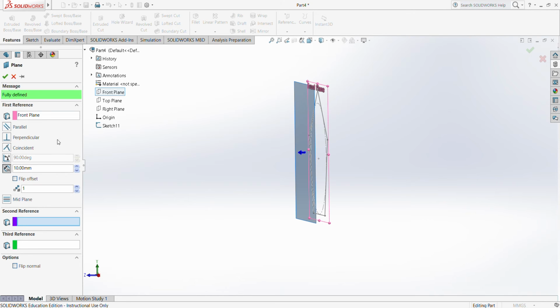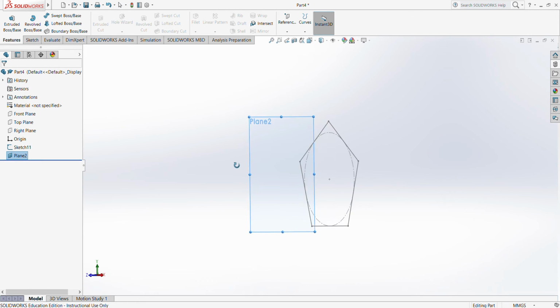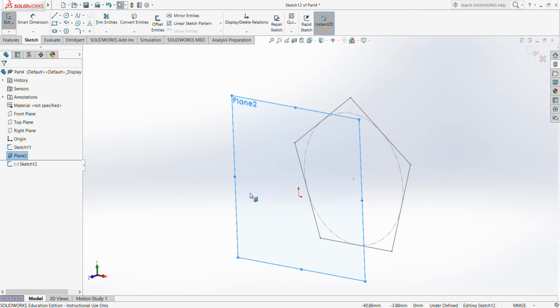It can do several different things, but for now we're only going to worry about distance. Front plane, right now it's set as 10 millimeters, but let's say 50 millimeters. So it'll be created like this. Click OK, and now we have a reference plane that we can work on to draw the end condition of the sketch for this loft feature. So click on sketch, we'll add a sketch, and now we're going to create a sketch on this plane too.